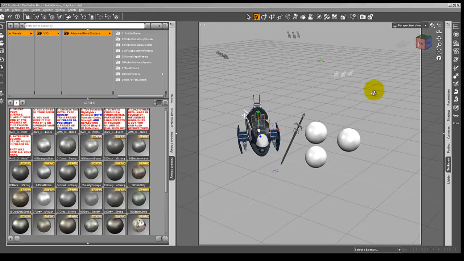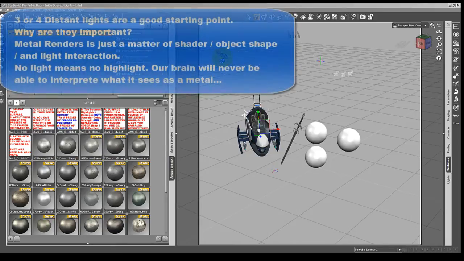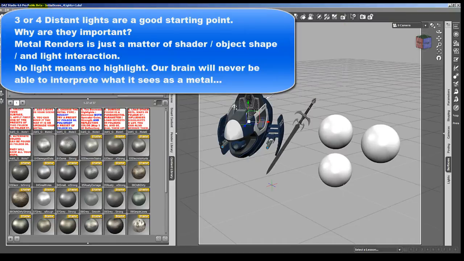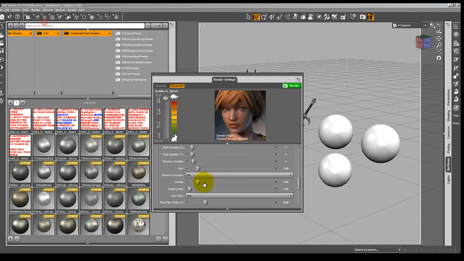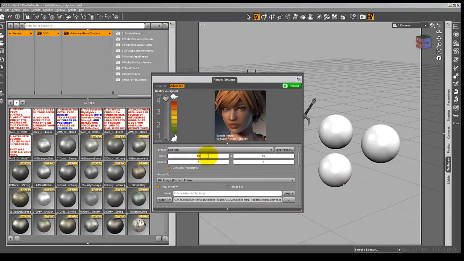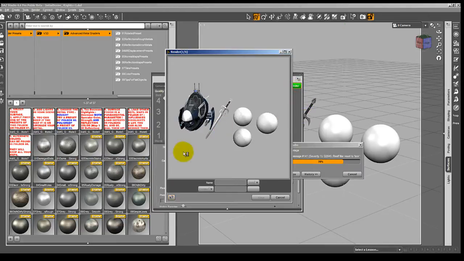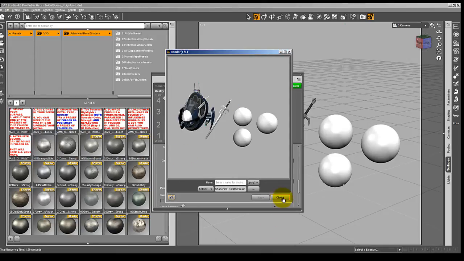Okay, I have set up this scene because I want to work on a practical example and to show directly on this example how it works and what is important. I have a few props: spheres, a sword, a sci-fi prop. I have only 4 infinite distance lights, nothing more as light. And I have already set up a camera, okay? I can make a pre-render, render settings slow, small, to go fast, okay? And now I make this render. This is my initial point.